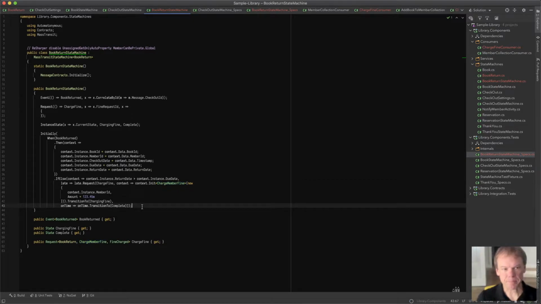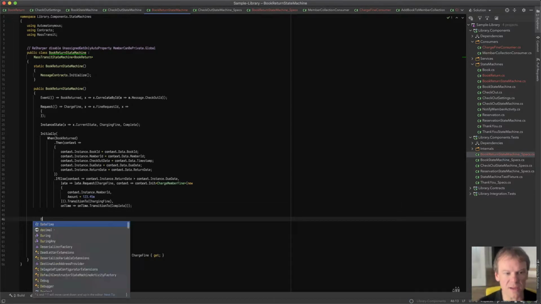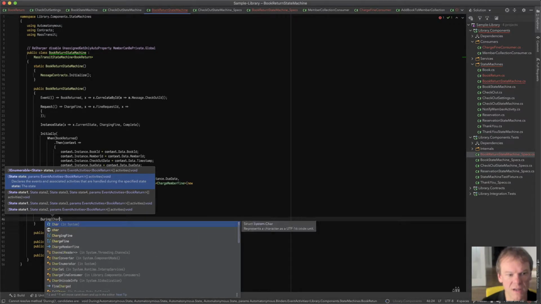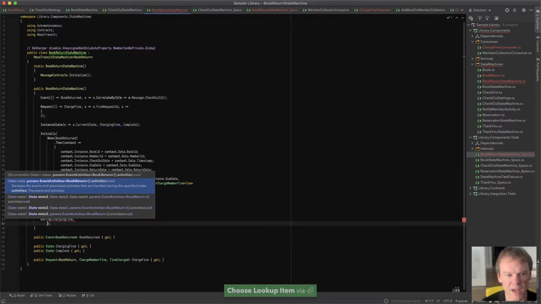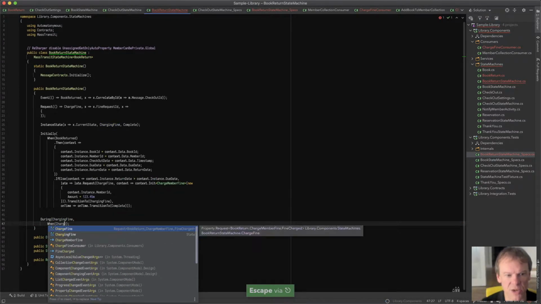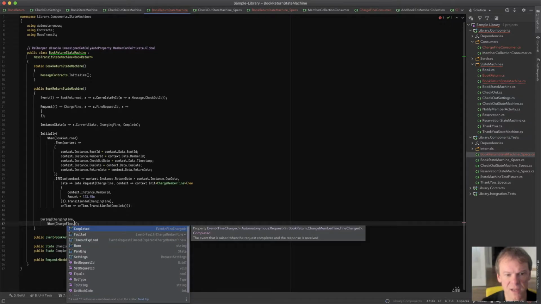Now, I have to be able to handle the response to that event, to that request. So during charging fine, which is the state that we have, when, and in this case, I'm going to say charge fine dot completed.